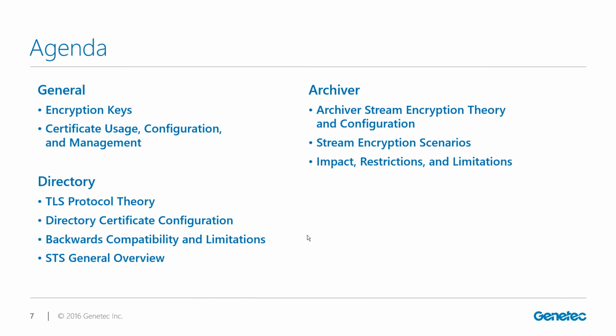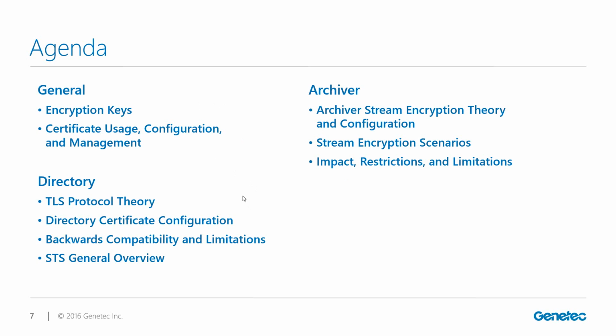Okay, so we've got a lot of information to go through today, so we're going to jump right into it. I want to take just a minute to go over the agenda, what we're going to talk about today. So first we're going to cover some general information. We're going to talk about the encryption keys first of all, and just give you a little background on that. Then we're going to go on to talk about certificates, what those are, how they're used, and how you can configure and manage those on your system as well.